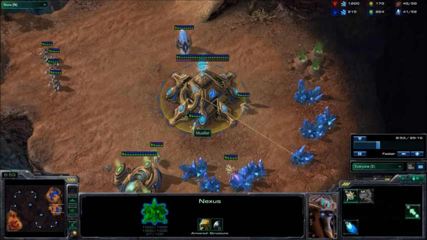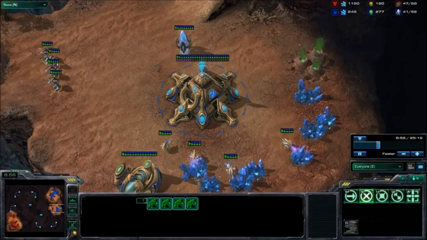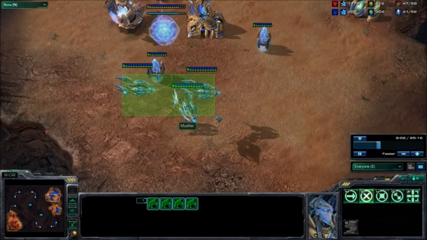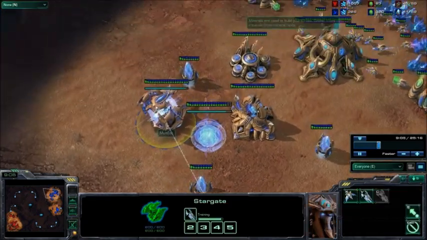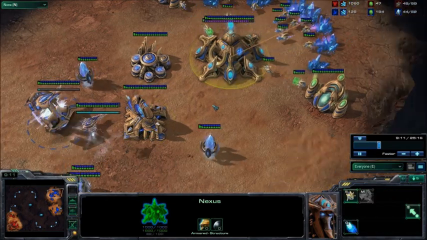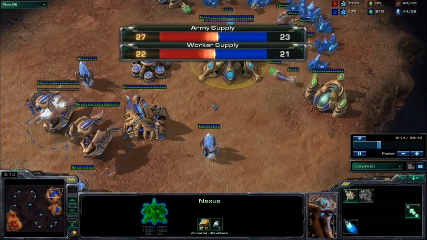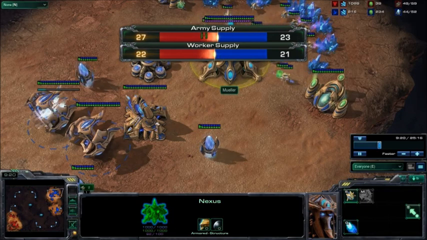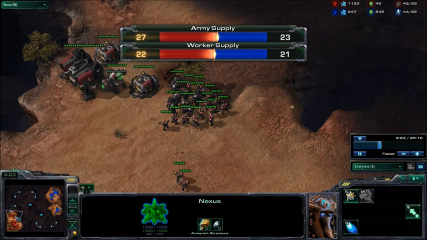So here we go. He's got his natural up. He's got his zealots right in front of his rocks to help guard that. 3 void rays, a 4th in production. He's also good at not keeping things queued up too much. Another check-in on everything. Worker supplies even. Army supply fairly even. I'm finally starting to out-army him a little bit.